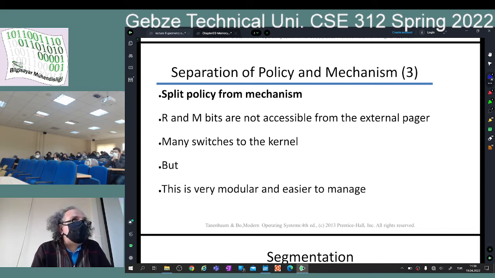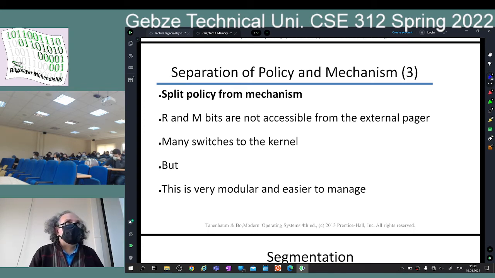Any questions on this? Again, this is not specific to only memory management. In almost every part of the operating system, whether it is scheduling, handling of the CPUs, or the file systems, and etc., we like to do this separation of policy from the mechanism. Good. So that kind of completes my discussion about this paging stuff.